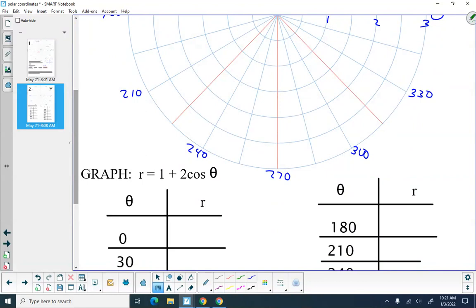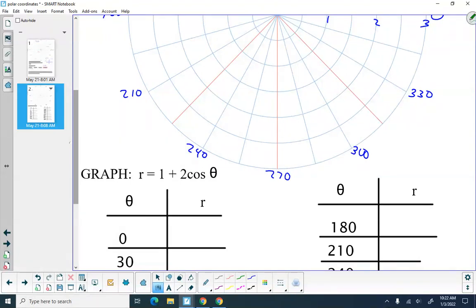What we want to be able to do is graph the equation r equals 1 plus 2 cosine theta. Now, there's no easy way of going through graphing polar coordinates. Not like when you have y equals 2x plus 3. We learned we could get all our x and y values and get the ordered pairs. But then we looked at y equals mx plus b, a slope of 2, a y-intercept of 3. We can put a point at 3 and go up 2, to the right 1. We don't have that type of easy way with polar coordinates.